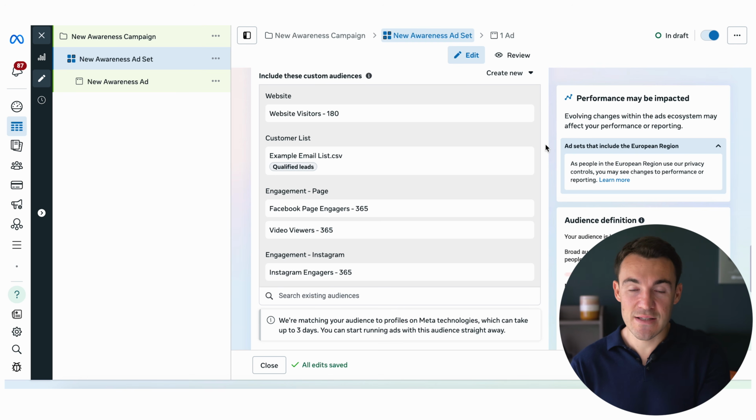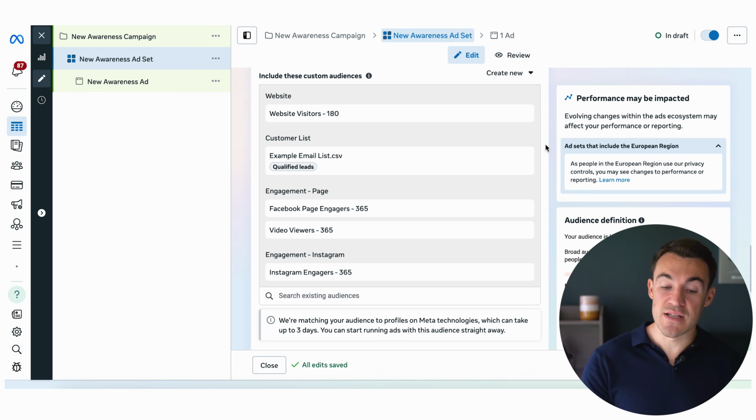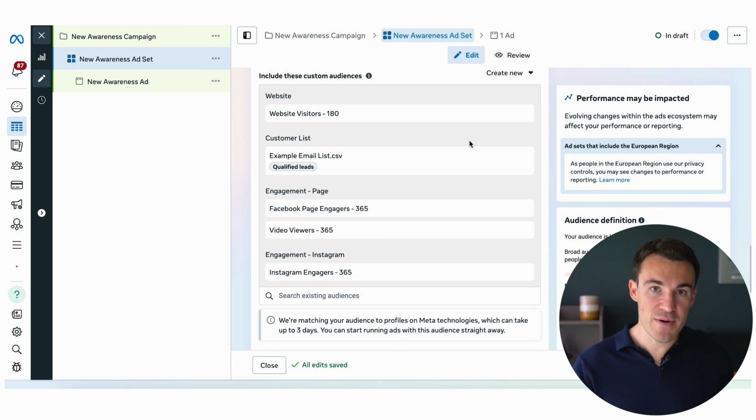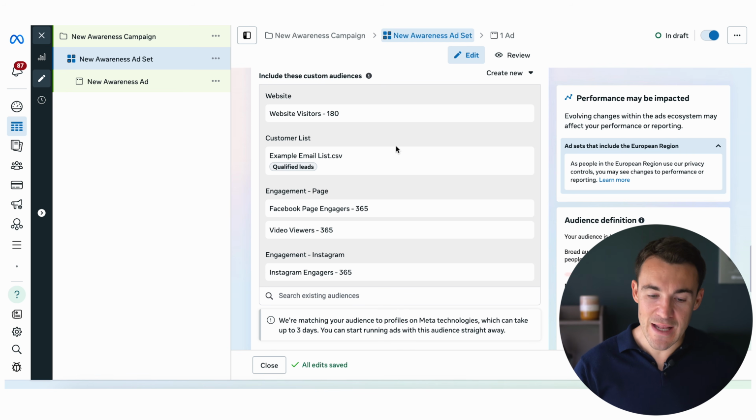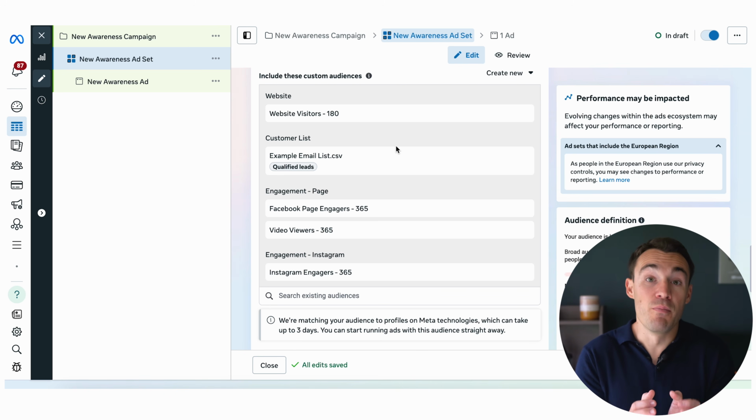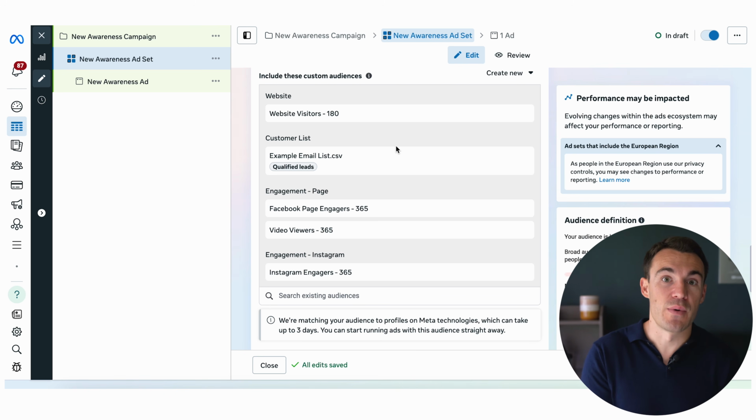Now, when you set up your targeting this way, Meta's going to start by advertising to the people in these warm audiences. If you have a bit of a larger budget for an omnipresent content campaign and relatively small warm audiences, then Meta's going to go outside that and put your ads in front of cold audiences. But for the most part, it'll be these people, particularly if you have reasonable sized warm audiences and your daily budget is relatively small. That's one of the reasons why we use smallish daily budgets with omnipresent content campaigns.